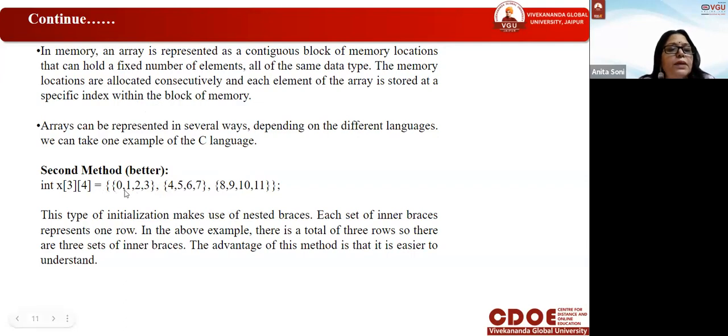So in this initialization, you are using nested braces within braces. The inner braces represent rows and the external represents the 2D array. Basically, the purpose of representing the 2D array this way is that it is easy to understand.